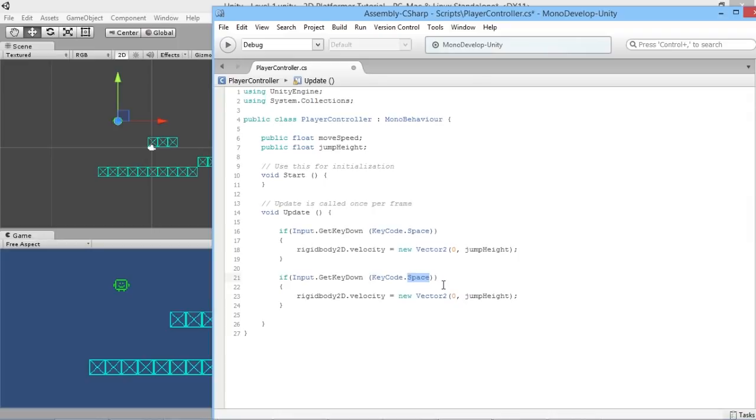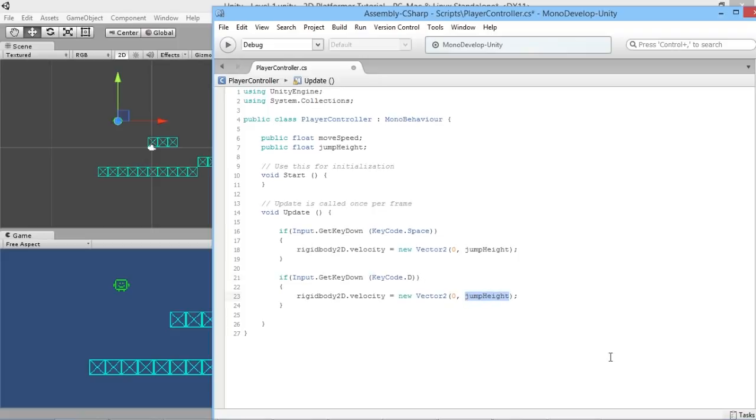So KeyCode.A is what we're going to use to move. No, we're going to do moving right first. So KeyCode.D is what moves you right, and then rigidbody2D.velocity. So last time we had 0 for the x value because we didn't want to affect him moving side to side, and we had jump height to make him jump up.